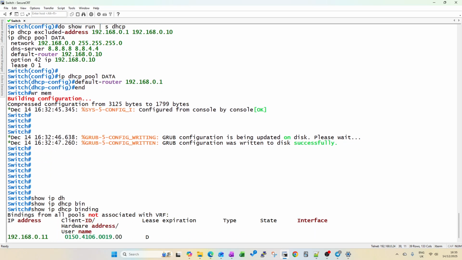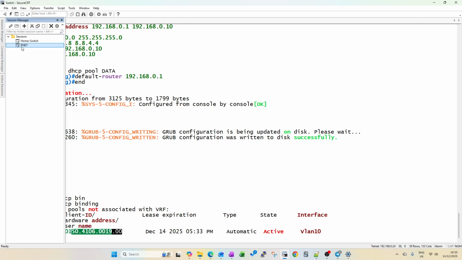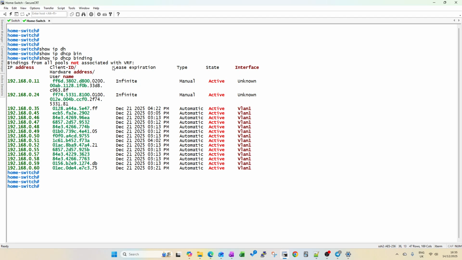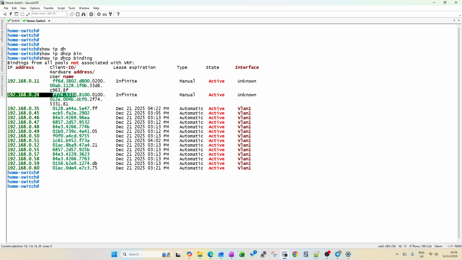If you take a look at the DHCP binding, you'll see here the client hardware ID address. This is the client identifier, so it'll be the MAC address of the device itself, but with a 01 at the start here. And then there's other devices that have much more complex identifiers, such as these ones, for example, where getting the client identifier is a little more tricky, which is what I have the other video for.